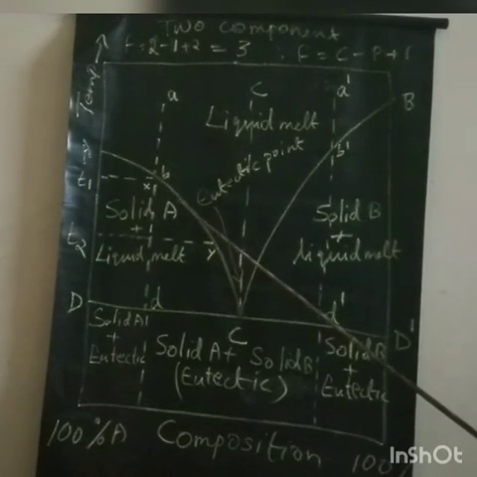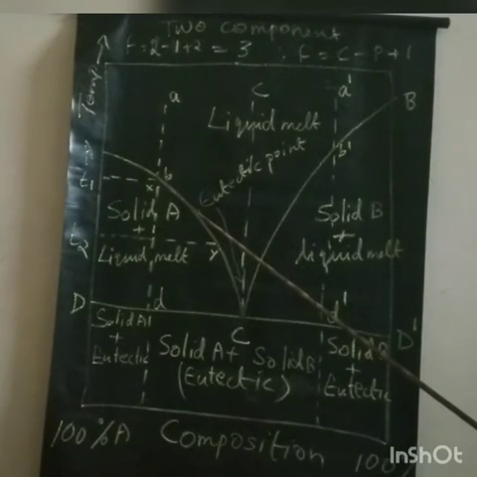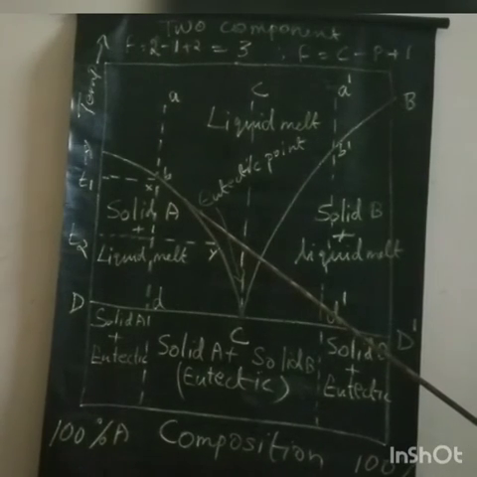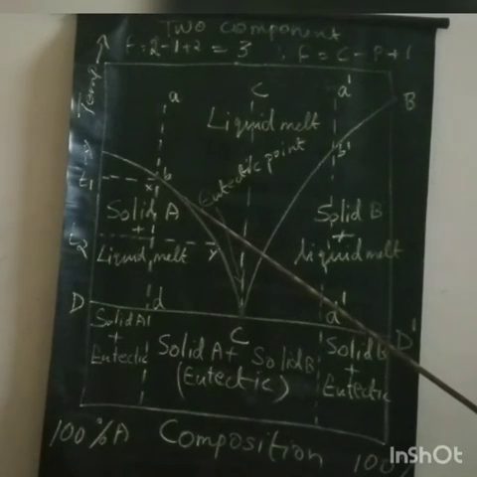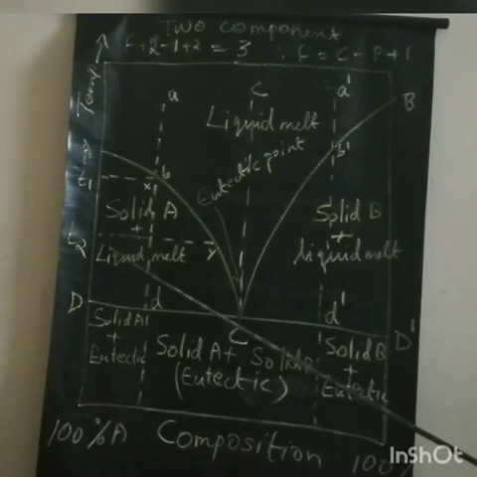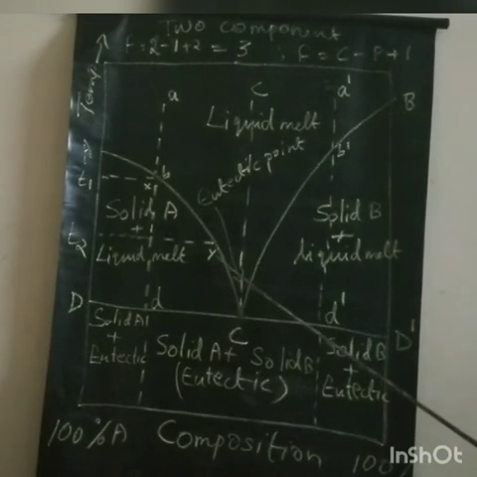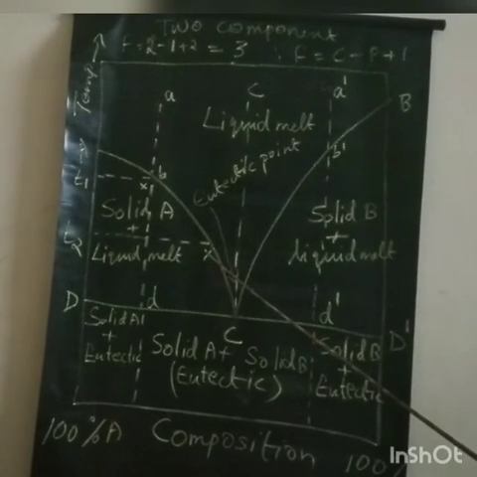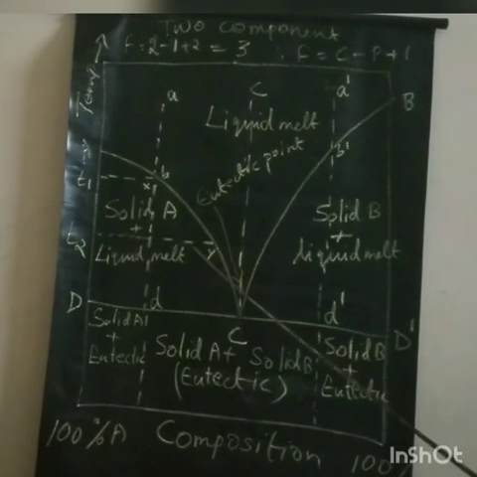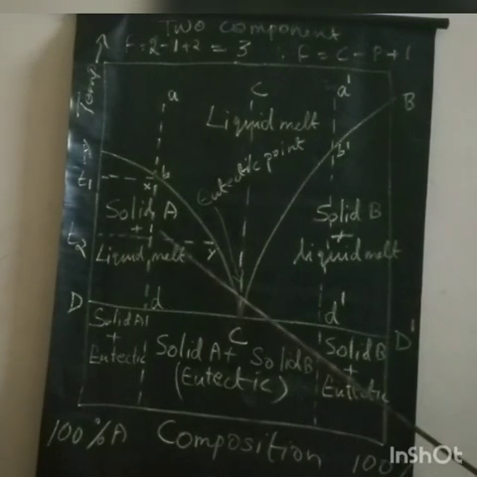Thus at temperature T1, solid A is in equilibrium with a solution of composition X. Okay. And at another temperature, suppose T2, solid A is in equilibrium with a solution of another composition, that is Y. So in the area ACD, solid A is in equilibrium with the solution of varying composition given by the curve AC, depending upon the temperature.